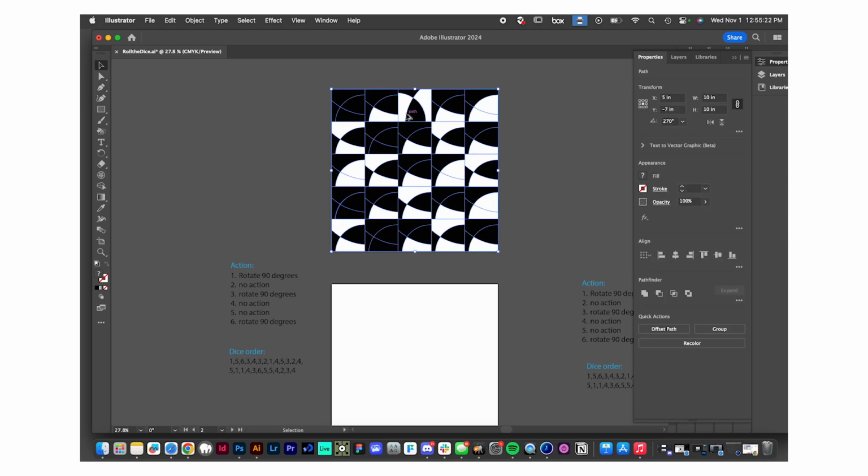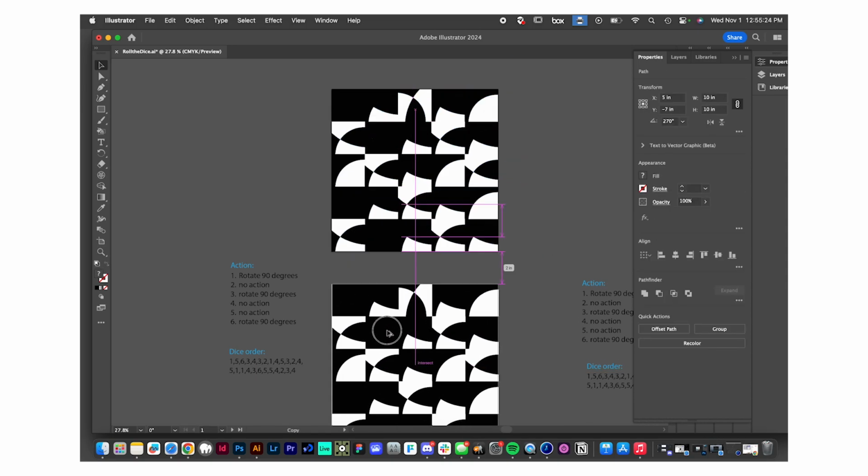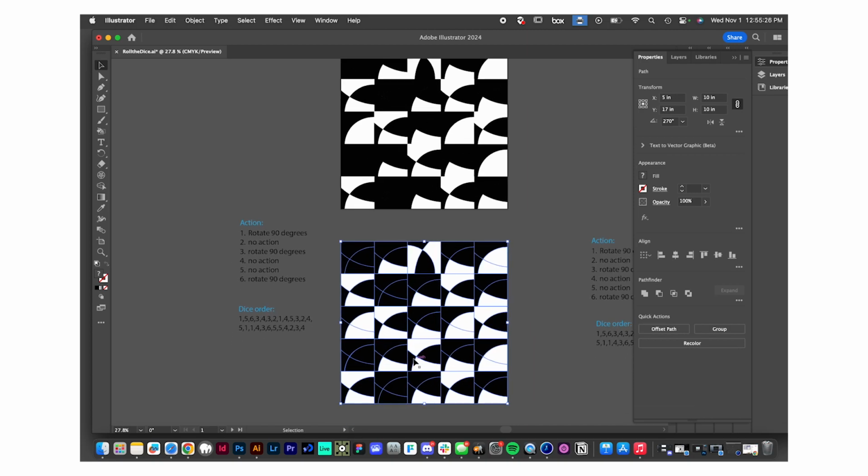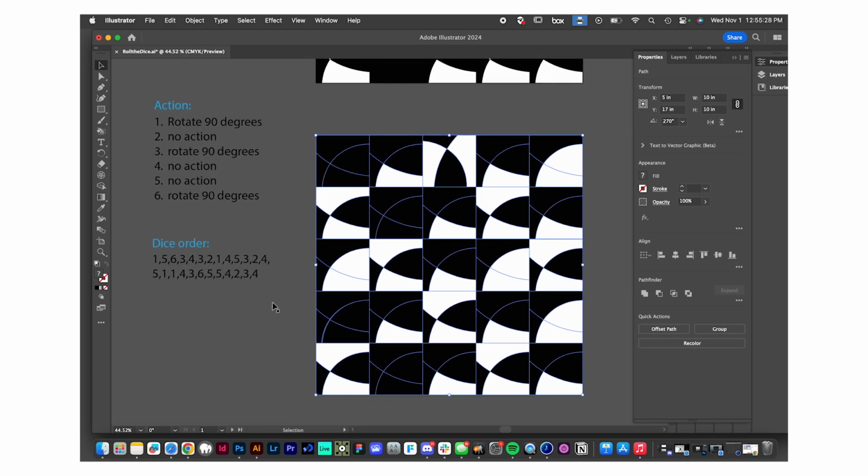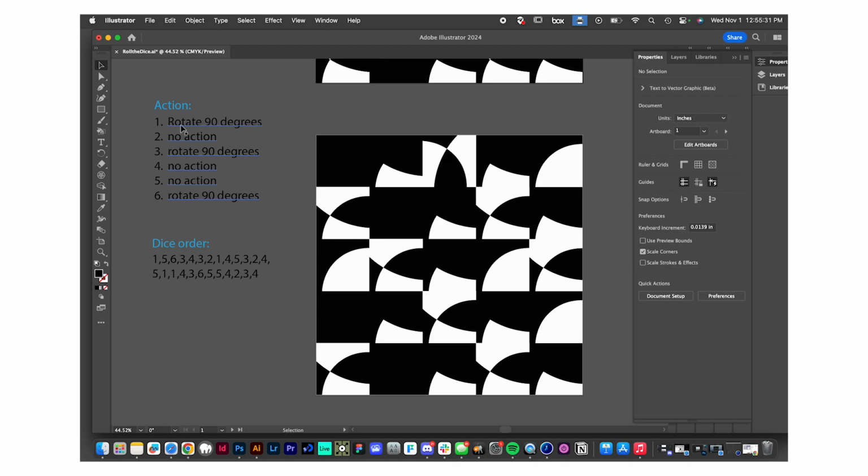So I'm going to take this composition. Again, this is the composition from our last assignment. Just duplicating it down here. And then I'm going to simply follow my dice order and my dice mapping over here. I have a 1, which is what I rolled first on my dice. If you don't have a dice, you can use an online dice roller. I have linked one that I made on Blackboard.